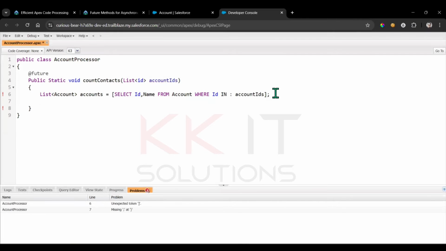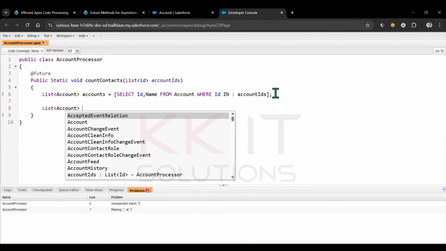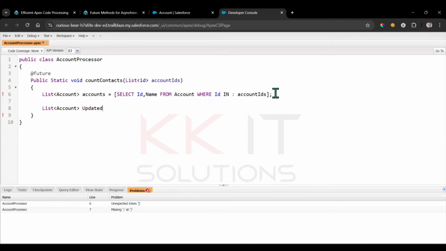Next I'm creating a list of accounts, updatedAccounts equals new list. Whatever records we are updating, we are just storing those records here. Clear?